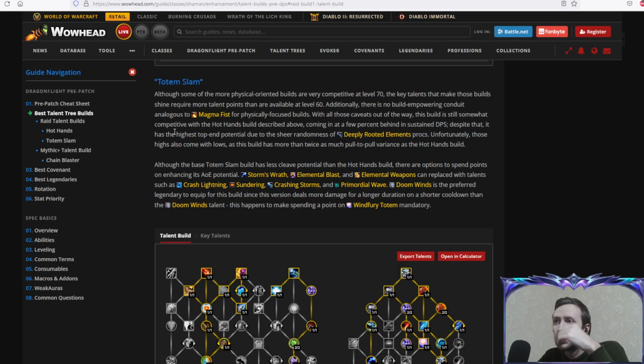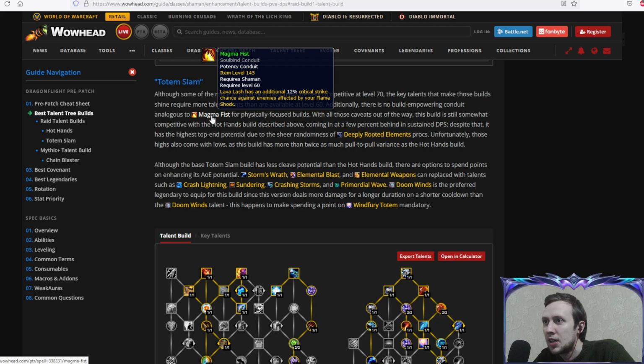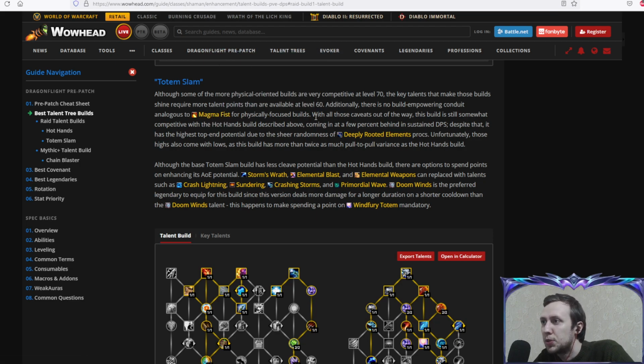Alright, so let's now read the description of the build. Although some of the more physical oriented builds are very competitive at level 70, the key talents that make those builds shine require more talent points than are available at level 60. And yes, don't forget that at 70 we're going to have additional talent points as well. Additionally, there is no build empowering conduit analogous to Magma Fist for physically focused builds.